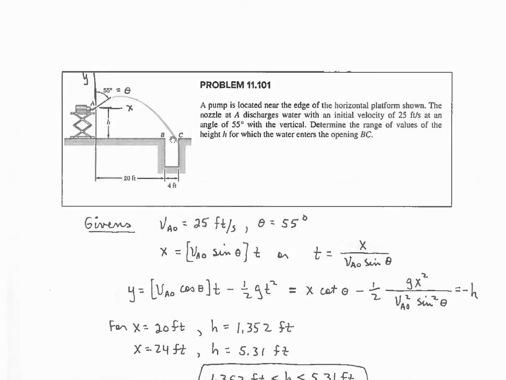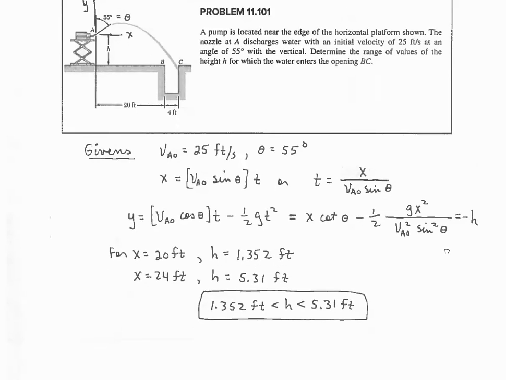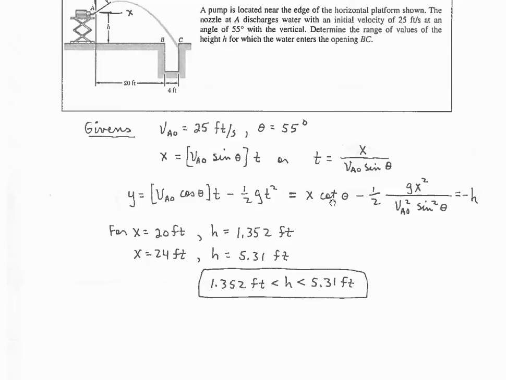The y value over here at the pit is y equal to a minus h, since we had the origin up here. So y is going to be equal to a minus h right there. And so all you do at this stage of the game is everything is known in your equation. x is going to be 20 feet. When you have x equal to 20 feet in the first case, and you plug it into this equation right here, you'll find that h comes out to be 1.352 feet. Then you have another x that's 24 feet to get over here to this side. You plug that into the equation right here and solve for h, and you'll find h is 5.31 feet.